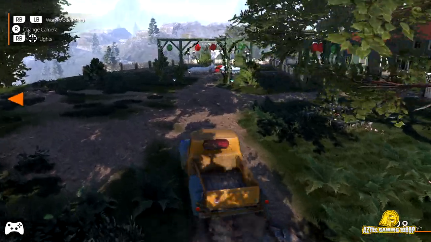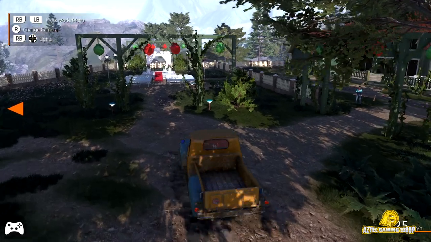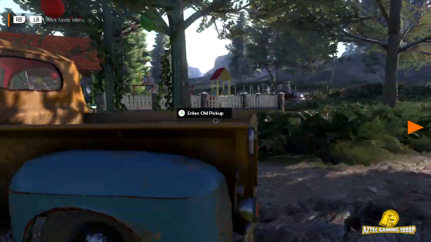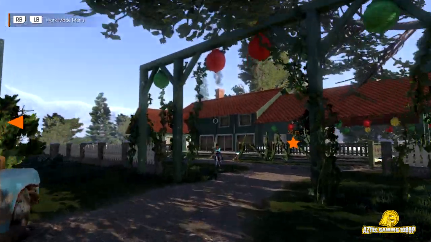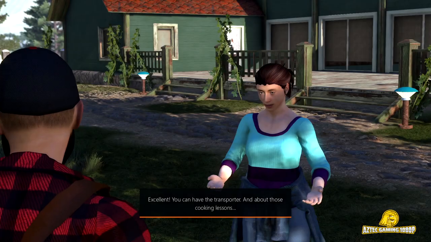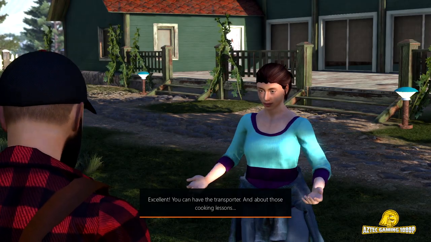Here we are, guys, just pulling up. Right. Let's see if it's done. I definitely want that though, because we can go start doing our forest. Here you go. Excellent. You can have the transporter. And about those cooking lessons.